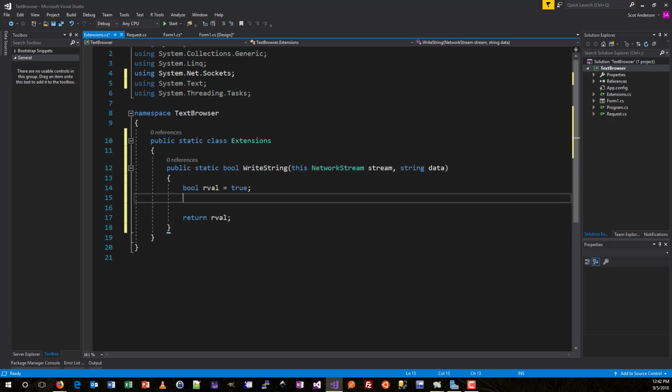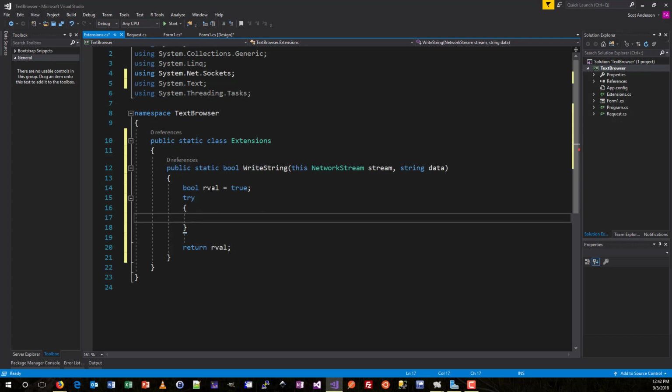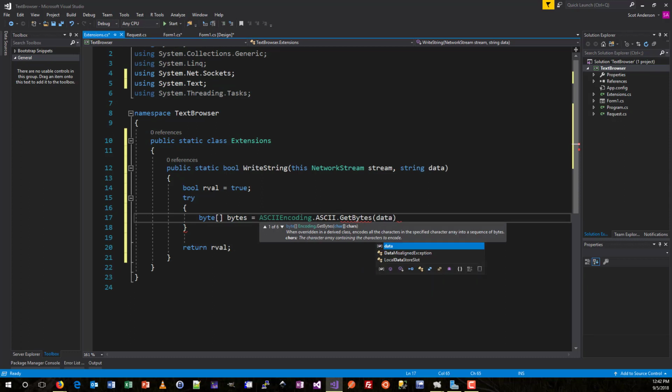Okay, and in between that, we're going to try, and we'll set up a buffer of bytes. A buffer that's usually just a set of bytes, equal to an ASCII encoding dot ASCII dot get bytes from string, which is going to be data.